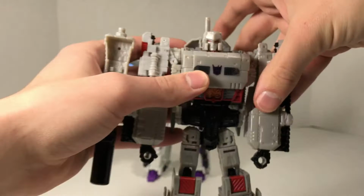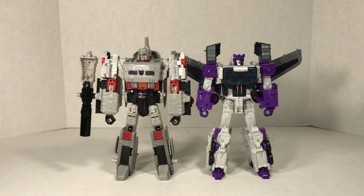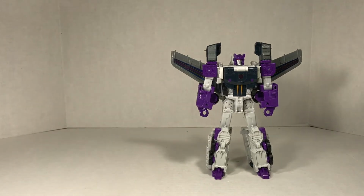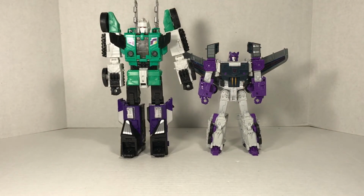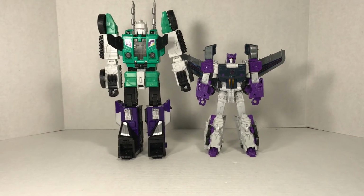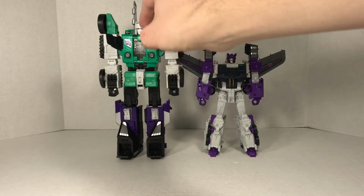We have Voyager class Megatron. You got the Voyager Megs right there, if he'll stand straight. And Megatron is about a quarter of a head taller than Octone is, so he ends up being a bit taller. And then we got Leader class 6-shot. We gotta get Octone behind him because of his giant wings. He's got a massive wingspan in robot mode. But yeah, Octone comes up to about the bottom of his chest wings right there.